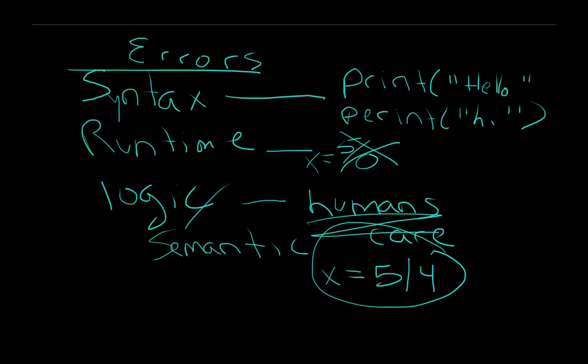So these are the two errors that will cause a crash. A syntax error, it crashes before it even runs. Runtime, it can run, but you're going to crash in the middle of the program. These are usually a little bit easier to spot and a little bit easier to debug because it's very clear that an error has happened. Your program broke. Logic and semantic errors, you have to make sure that you're double checking those because the program is going to run just fine. You just have to make sure that you didn't make an error in logic. That means you got the incorrect answer even though the program worked.